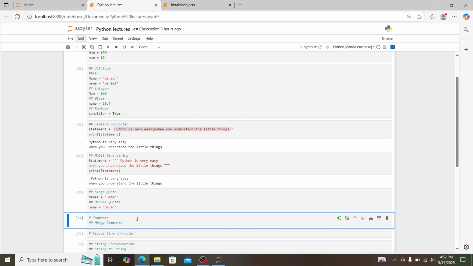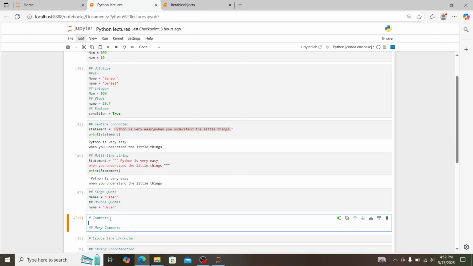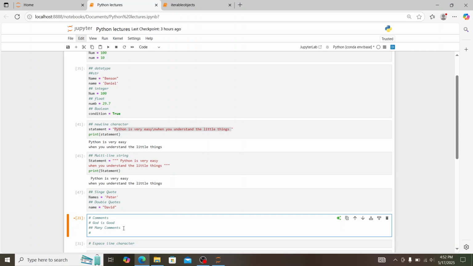Then also we have what we call comments. We have multiple comments and we have a single comment. An example of a single comment, I use one hash and write some information. What comments help us to do in programming is keep information that the interpreter does not see, but the next programmer can read, in case you're trying to explain what the code is all about. That's for single. Then for the multiple, we use the double hash and write information.